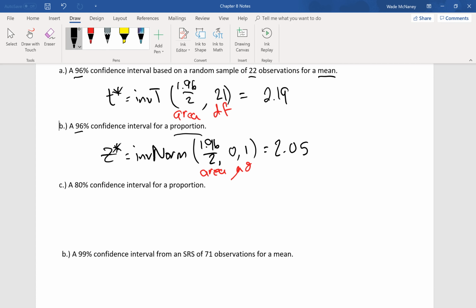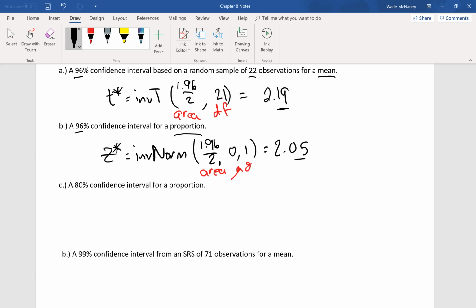Notice that a T distribution up here has just a little bit more area included in the 96% confidence interval than a Z distribution does down here. Even though they're the same confidence level, the T star critical value is a little bit higher. Again, reviewing what we talked about the other day, the reason for that is because the T distribution is based off of an estimated standard deviation, whereas a Z distribution is based off of a known standard deviation. So because it is estimated, we give ourselves just a little bit more room for error than a Z distribution does. So we make our interval just a little bit wider.